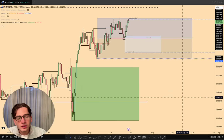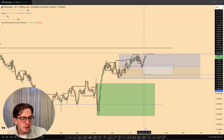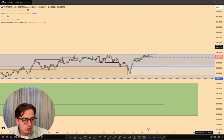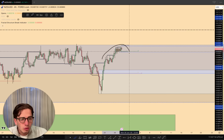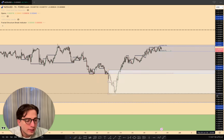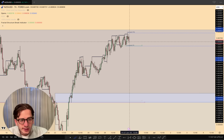Also similar to AUD/USD, but it still has a lot more room to push up higher, in my opinion, from the perspective that this liquidity high is still open, and we still haven't taken out this swing high over here. So again, we're bullish with the NZD/USD market structure. The only thing that is not good is the slow and ugly price action that we have over here. So I will be keeping my eyes open, because a potential correction could come with all of these ascending lows.